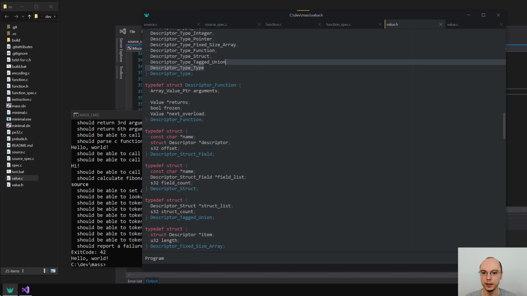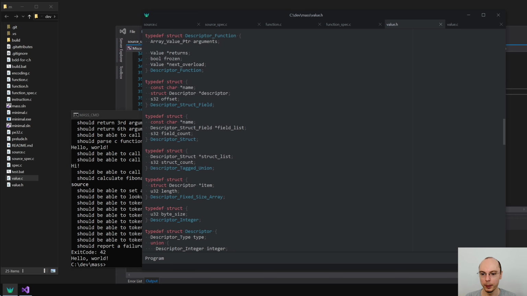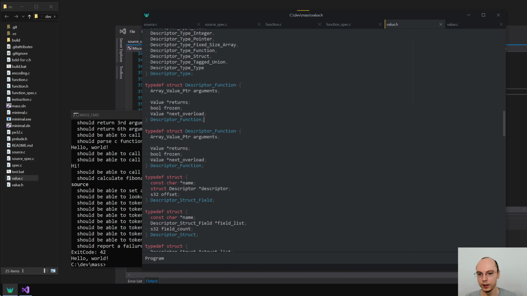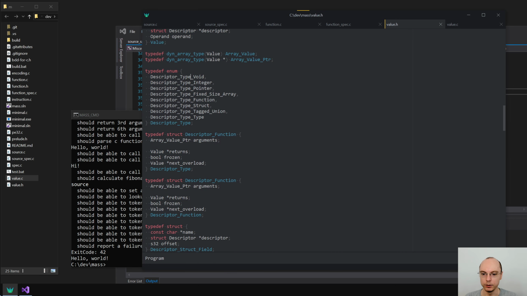Well, I guess, yes, we want descriptor type, and this descriptor type will just have, oh, now we have a problem that they are both called type.